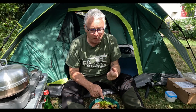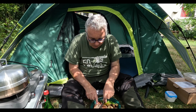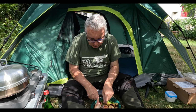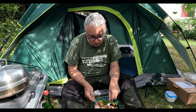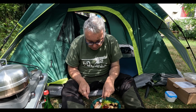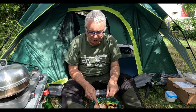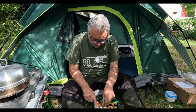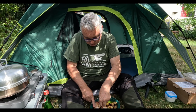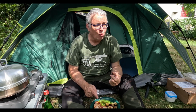Chipolatas look good. Right, now some of this chicken. It's cooked a bit more on the bottom than on the top, but there's nothing wrong with that. I think I left the Yorkies in a bit too long.